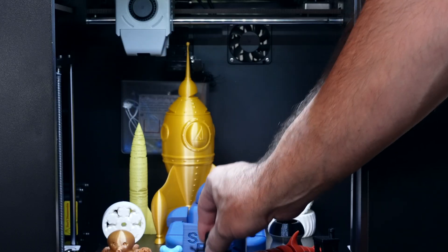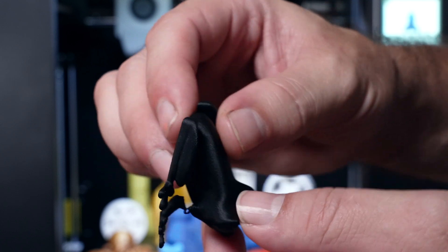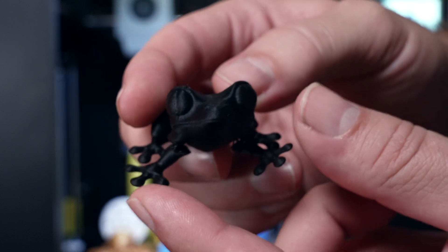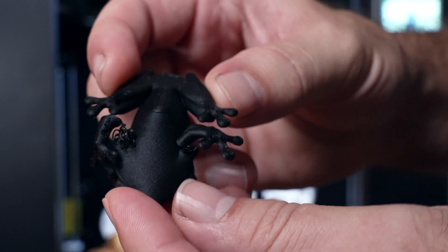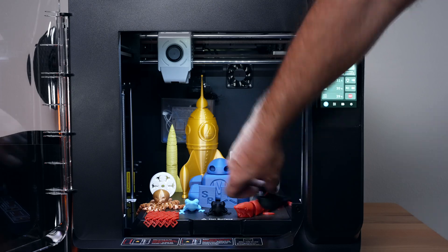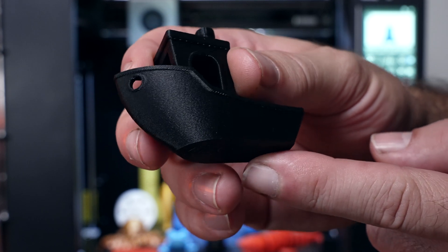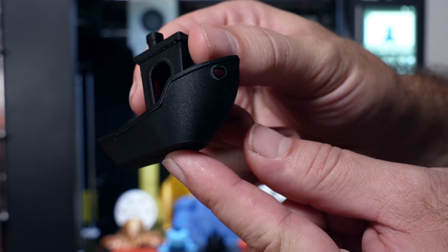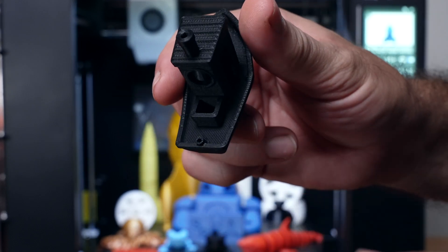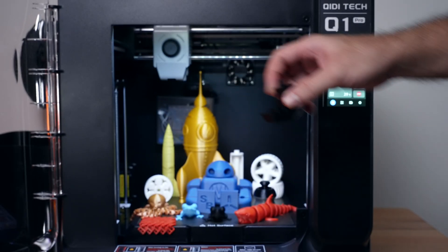I have another frog printed in carbon fiber PLA and this one looks extremely nice. Because we have the hardened nozzle we can print abrasives like carbon fiber without an issue. This one turned out very well except for the feet - it knocked both of them out. We also have a carbon fiber PLA benchy printed at 300 millimeters per second and it's quite incredible how nice it looks - with quality filament, absolutely a perfect, beautiful print. Filament quality has a lot to do with print quality.